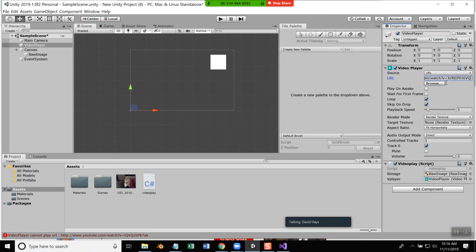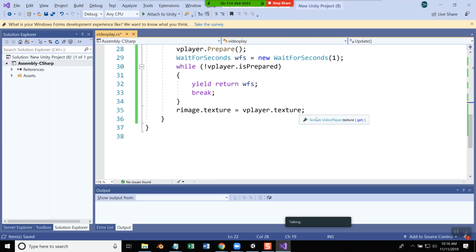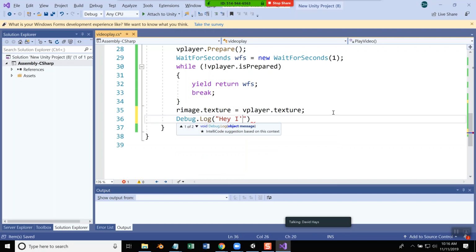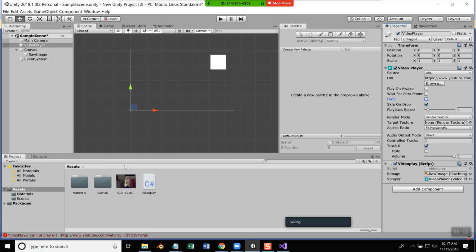Okay, Control V. Got a different video. And in addition to that, I want to go to my code here. Debug.log. Yeah. Hey, I'm done. Save that. Go to my console.